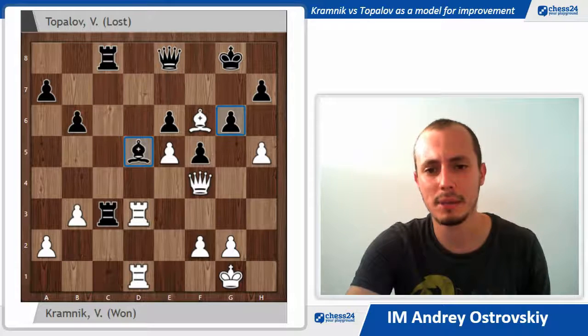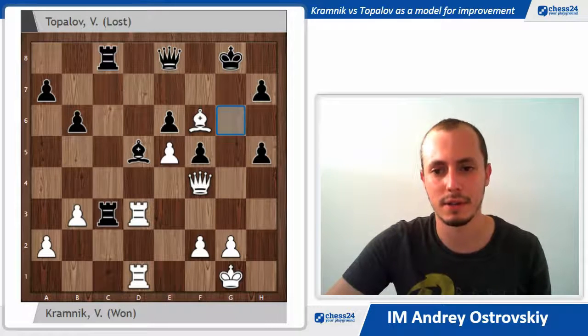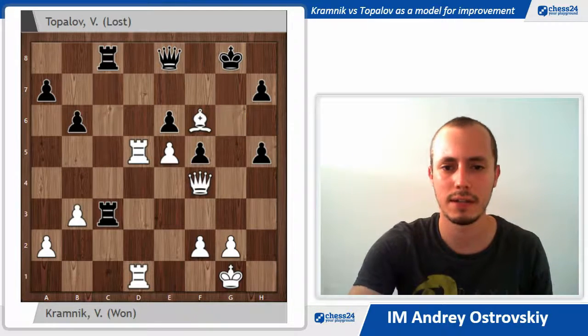So in a game he took on h5 with the idea to have g6 square for the queen to try to counterattack maybe, but this counterattack never happened, because now Kramnik takes on d5.